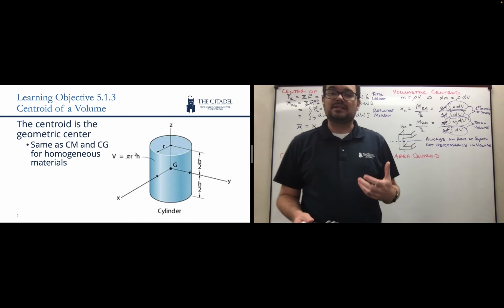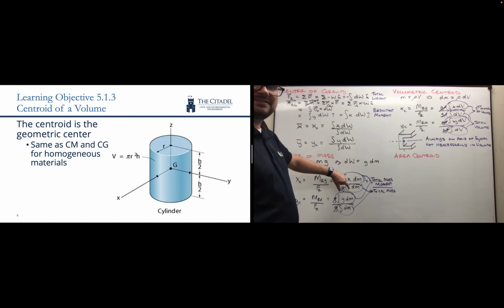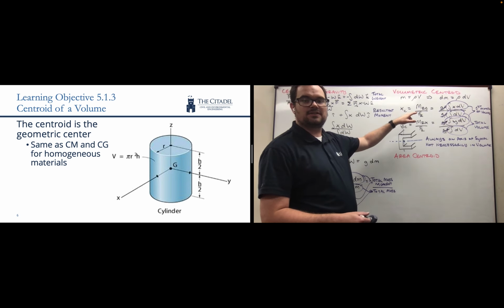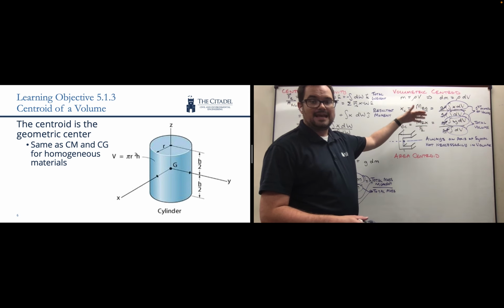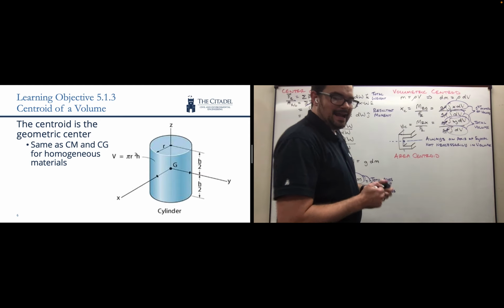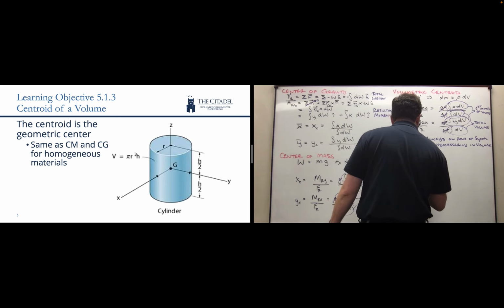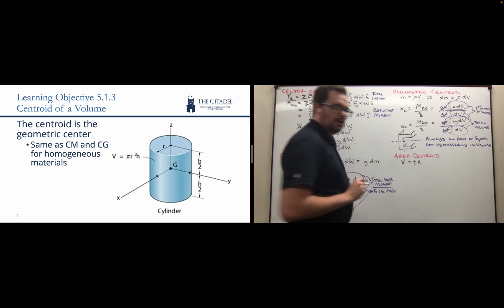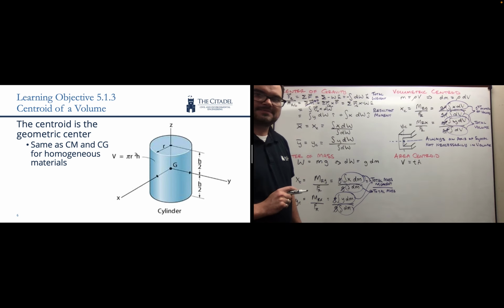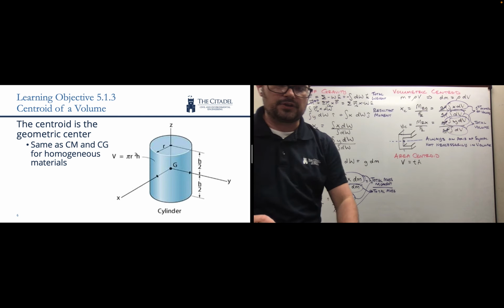In this case, the assumption we're going to make, we've gone from constant gravity gave us center of mass, and constant density gave us center of volume, or volumetric centroid. To go from volume to area, we can think of a shape that has constant thickness. Now, this is not all the time, but sometimes we'll have a shape with constant thickness. So the thickness times the cross-sectional area, for our prismatic shape, would give us the overall volume.